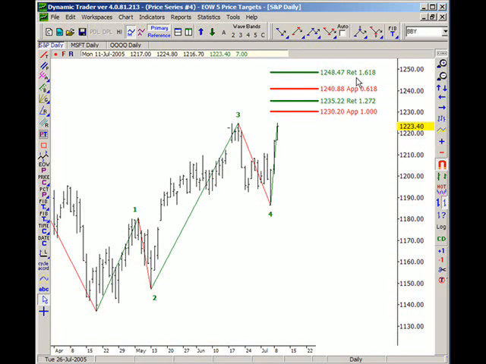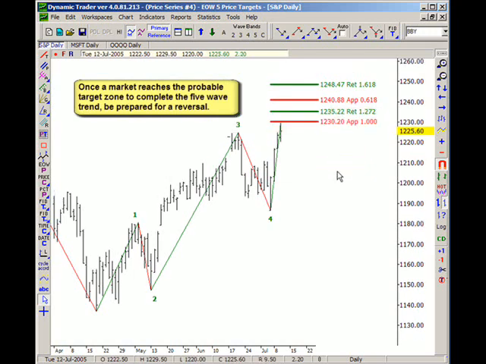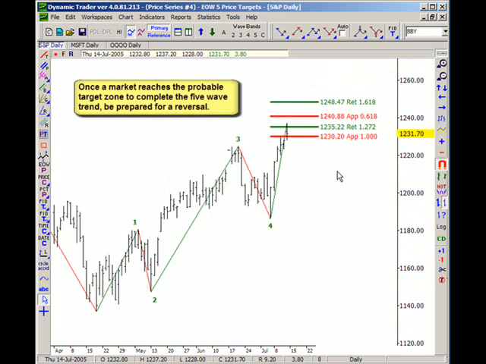Now you can see how valuable this information would be, to be prepared in advance for the probable target zone to end the trend, all the way going back about 2 months ago, and the probable extreme for that target around the 162% external retracement of 4. So if the market were to rally into this zone, we'd be prepared for a top and a reversal. Well, let me add some bars on the chart, as the last bar in the chart is reached into the high probability zone.